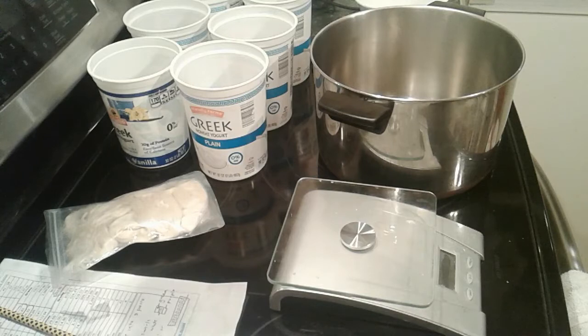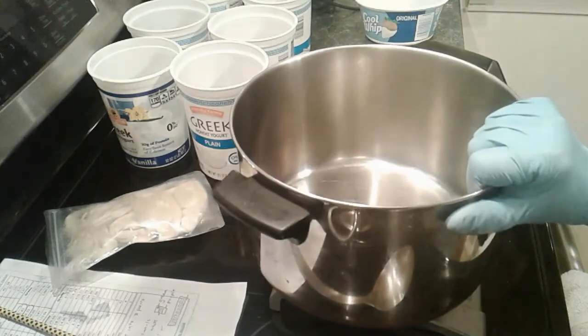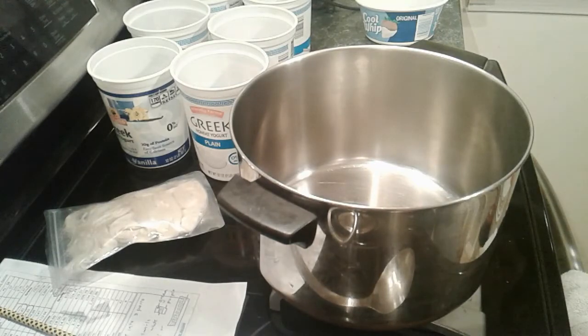And tonight I want to try out a different kind of soap where I'm going to be dividing the soap oils and the lye solution into three different sections so that I can work with each one separately.